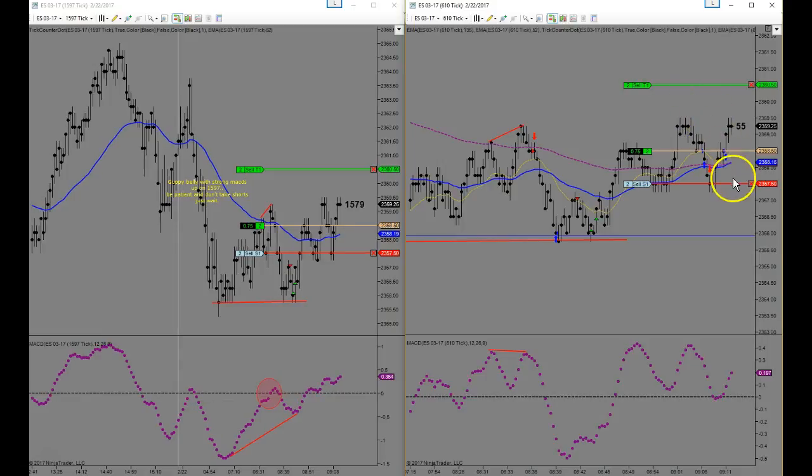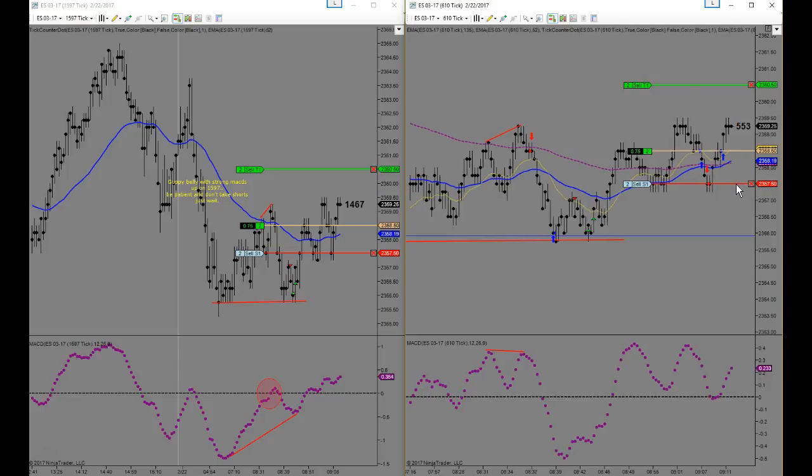So it pushes past this area. I'm going to move it to a break even. I want to see it push. These MACDs are not in favor of it at this moment. You got a lot of strength in those. You had a lot of strength each way, right? And so there's a good potential for this to continue to the upside.